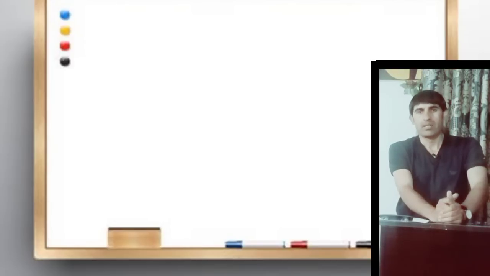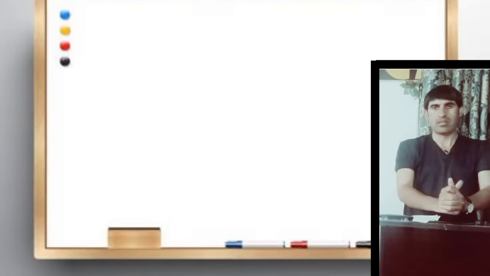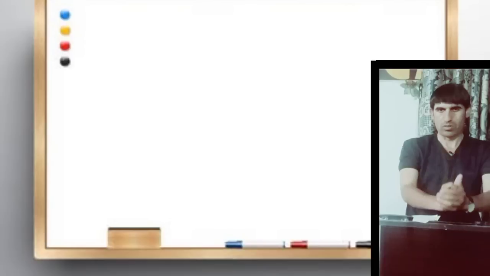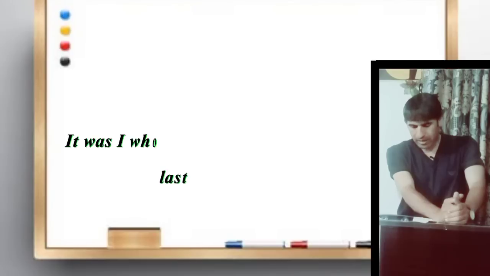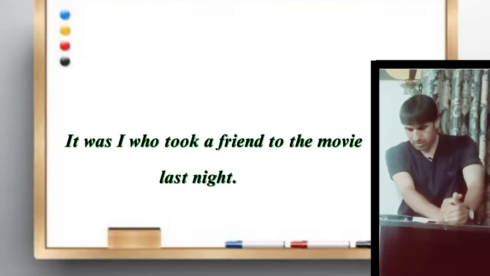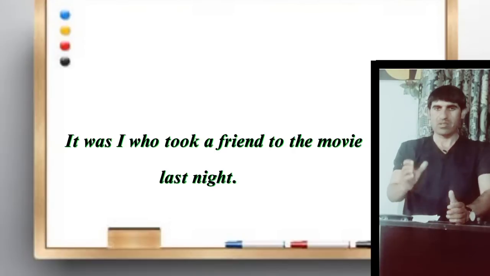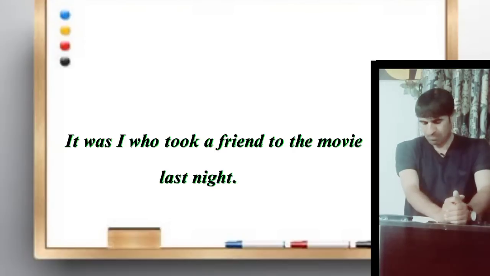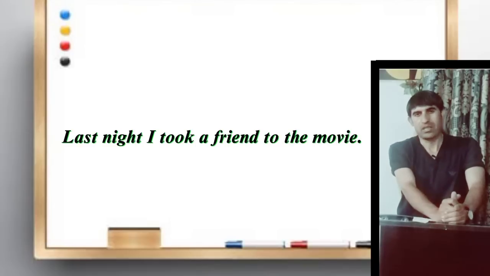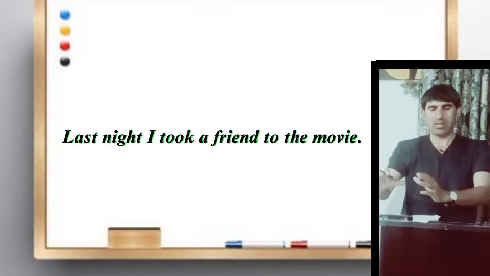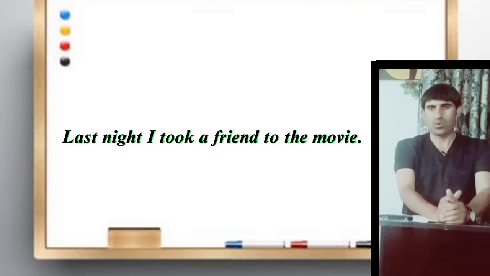Here I have listed five sentences where shifting words across a sentence can shift the focus towards the main word. Sentence number one is, "It was I who took a friend to the movies last night." Now with this sentence, our focus lies on the pronoun I. Number two, "Last night I took a friend to the movies." Now we have shifted words across the sentence, right? But our focus lies on the words last night.